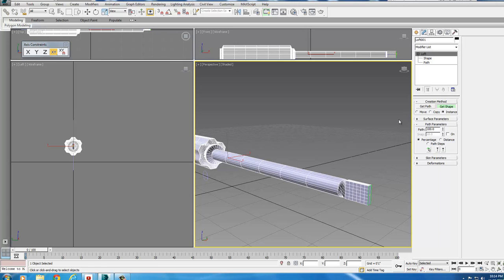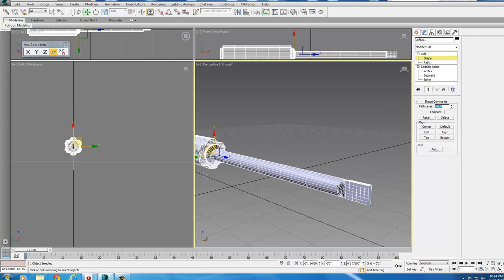So I'm going to try to go to shape mode. And this is where I can grab the individual shapes. And I'm in local mode right now, so it'll react to the directions that are local to this object. And so I can actually grab this shape and pull it down.